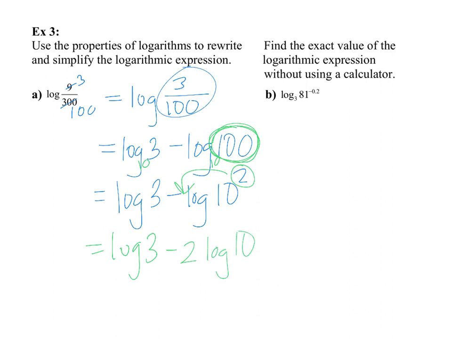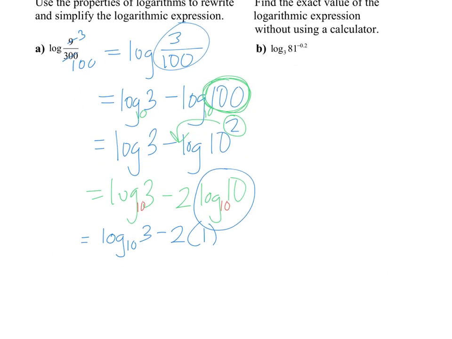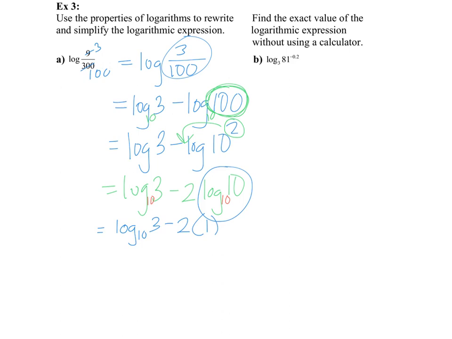Okay. And then I have, once again, these are log base 10s. All right, so I could apply another property here. What's that equal to? That's equal to 1. All right, just get really familiar with all the properties on your yellow sheet. And once you get familiar with them, then these problems become pretty simple to do. All right, so then it just simplifies to log of 3 base 10 minus 2.